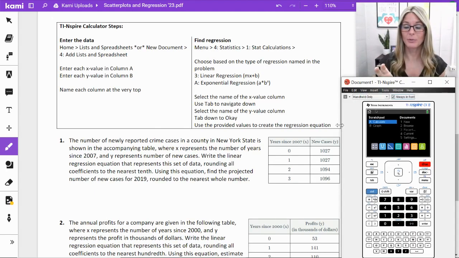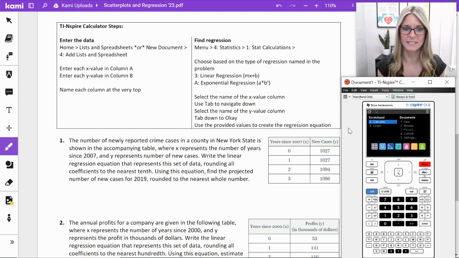So I've got my calculator pulled up. Guys, I know it's small right now. I promise I'm going to move it and I'll make it bigger. But I wanted to make sure we could see everything on the page here. We got our calculator steps at the top. I'm going to start with number 1, kind of get us into the problem. We are going to need all those values from the table. And so then when I'm done with that, I can move my calculator around.